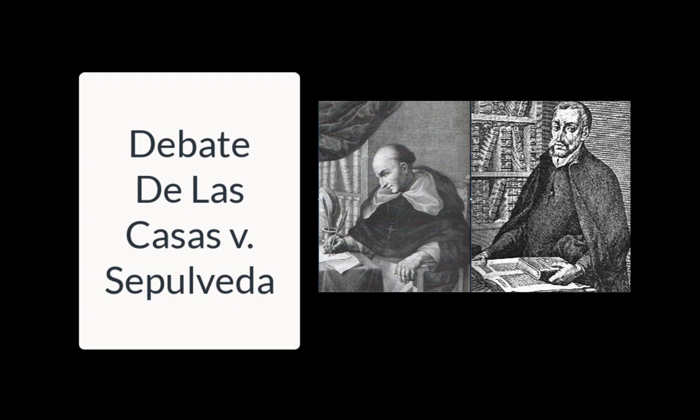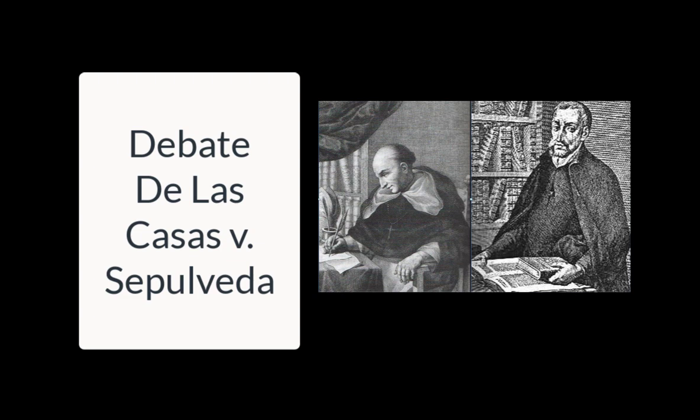Bartolomé de las Casas was arguing for the need to free the slaves. Sepulveda was arguing that it was the inherent violent nature of the Aztecs that made them necessary to be enslaved. The commonality between both of those was this: neither de las Casas nor Sepulveda were arguing for a celebration of the local culture. Both believed they needed to be proselytized. They needed to be brought into the Catholic fold.